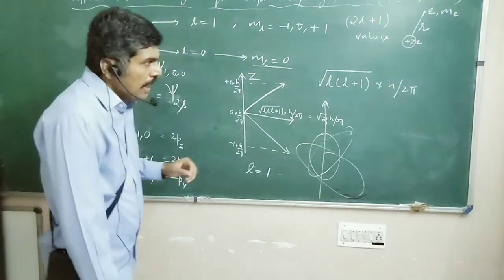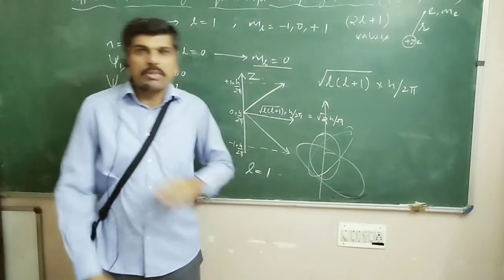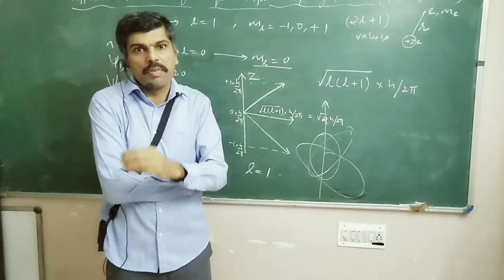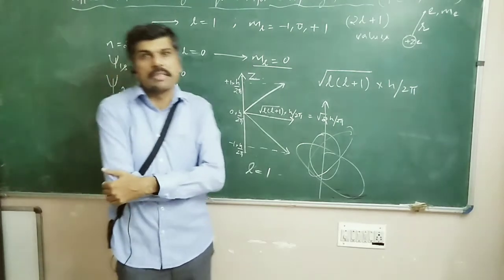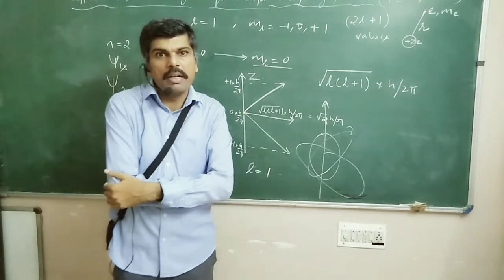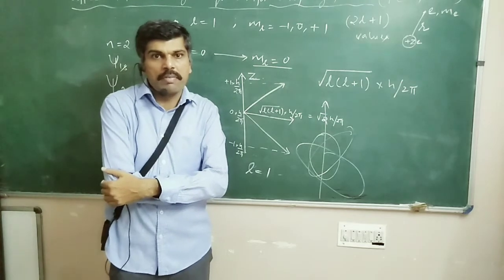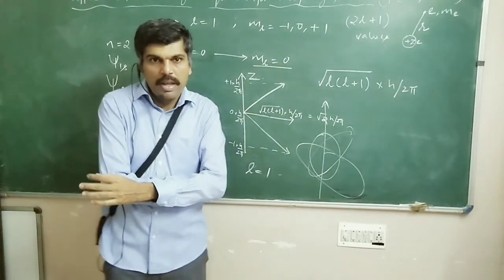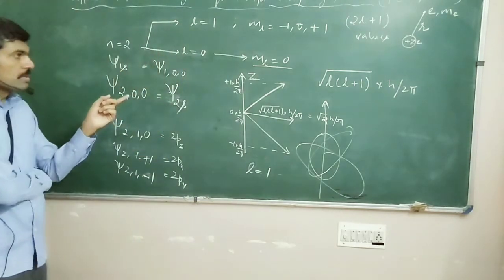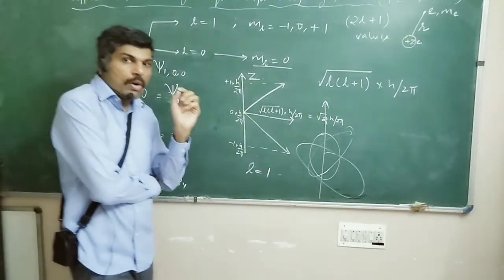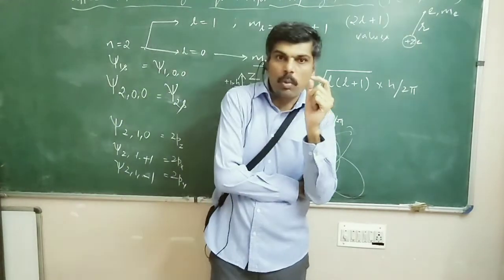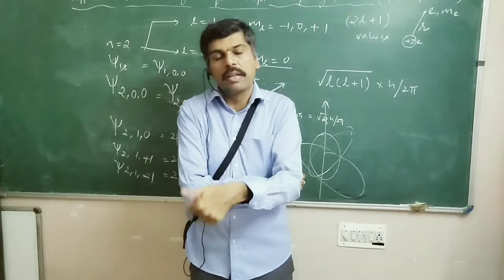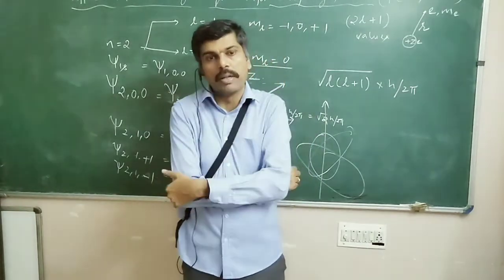But what is very important for us to realize is that the wave functions that we obtain on solving the one electron system give us the orbitals, and these orbitals are given the various labels as s, p, d and f based on the values of the quantum numbers. When l equal to 0, we call it an s orbital, l equal to 1 we call it a p orbital, l equal to 2 we call it a d orbital, l equal to 3 we call it an f orbital.